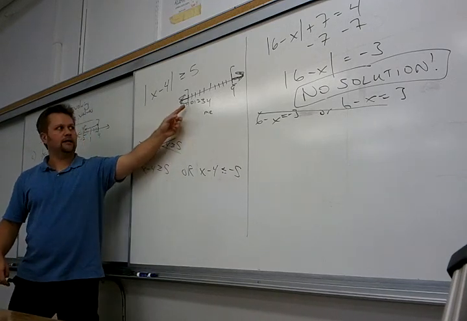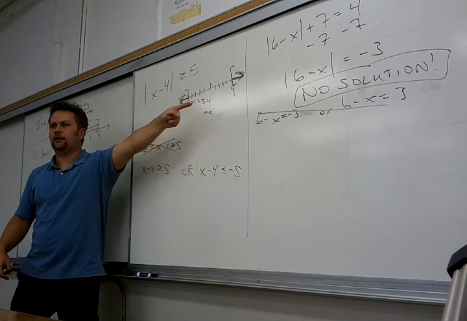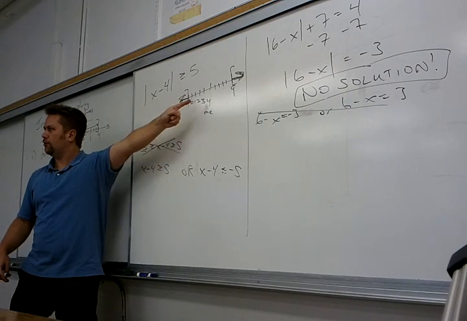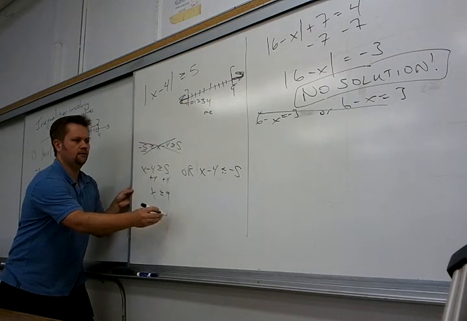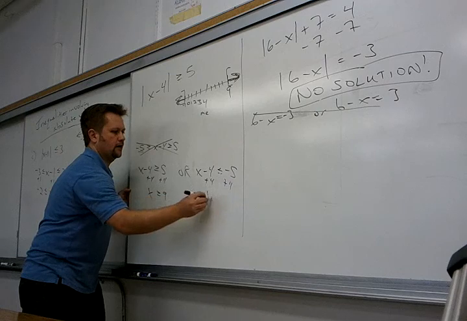And we should get x less than or equal to -1 or x greater than or equal to 9, right? Visually, we already got that answer. And sure enough, add 4, there's my x greater than or equal to 9. Add 4, there's my x less than or equal to -1.